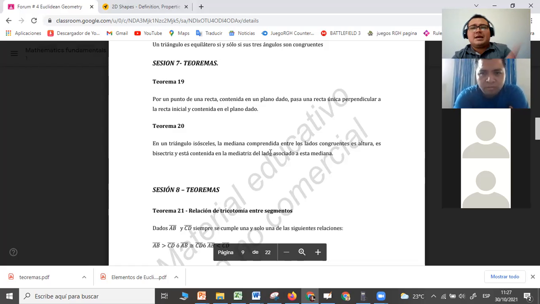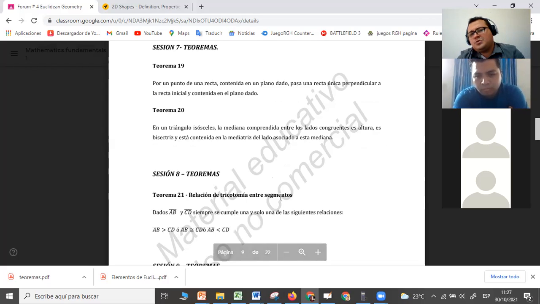Bien, porque en la geometría que ustedes enseñan en primaria, y digo ustedes porque ahorita algunos de ustedes tienen esa responsabilidad de enseñarla, no nos enfocamos en el vocabulario, y eso es la clave de la geometría, el vocabulario. Si no lo manejamos bien, difícilmente enseñamos geometría. Y aquí aparecen un montón de teoremas.